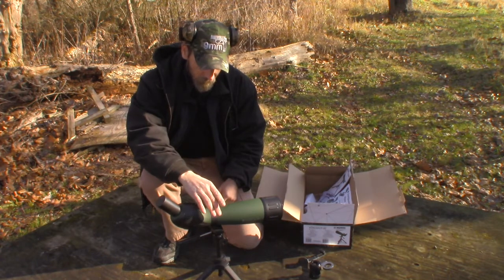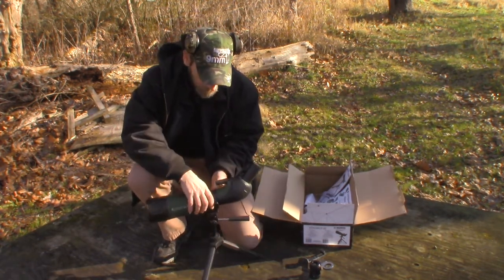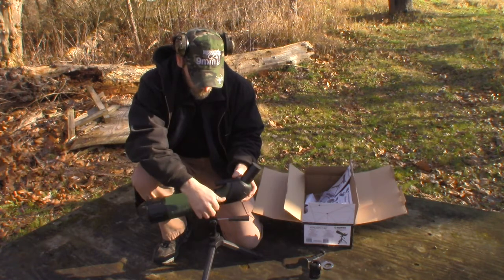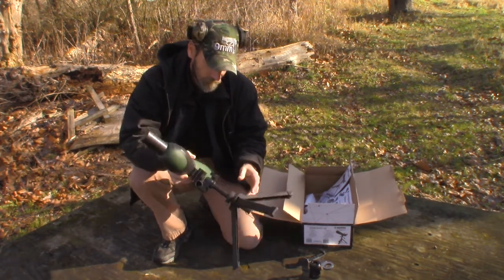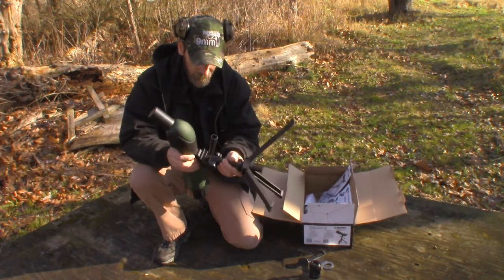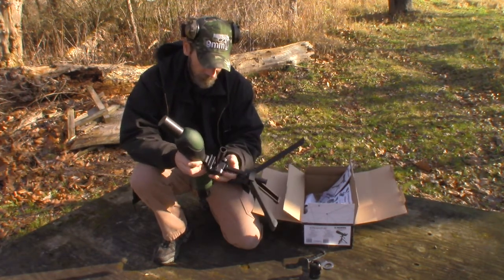On the mount for the tripod, there is a little thumb screw on the side of it. Right here, you can loosen that and then rotate the spotting scope whatever direction that you want. This is your zoom. The tripod is adjustable. It goes up and down, side to side. Let me get it loosened here. Up and down like so.